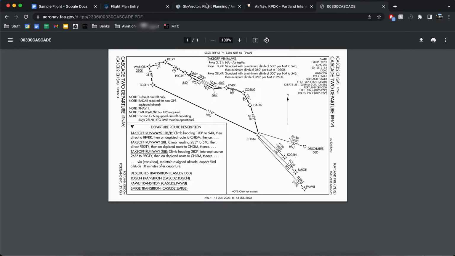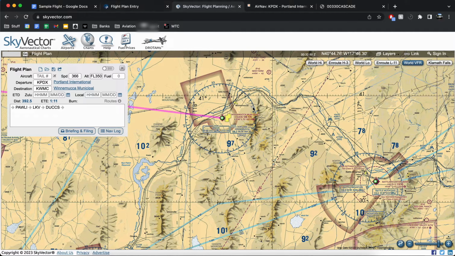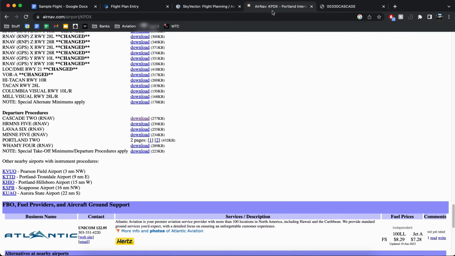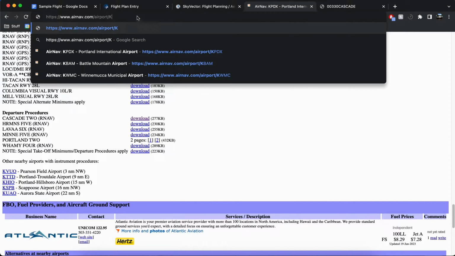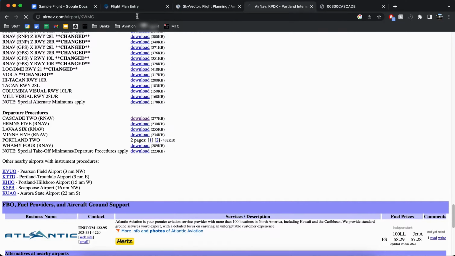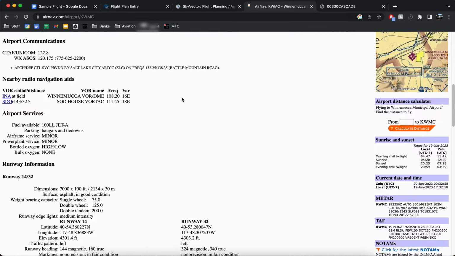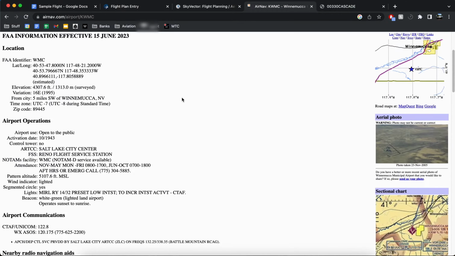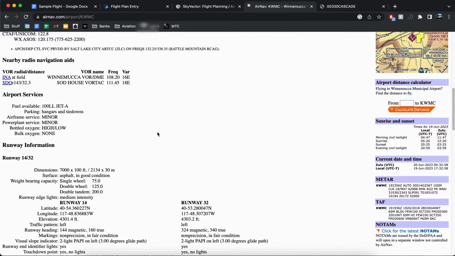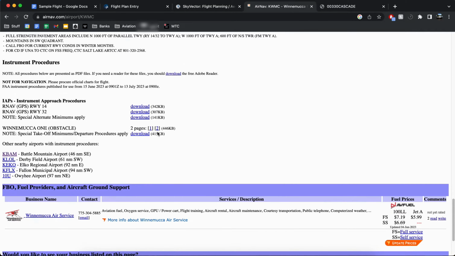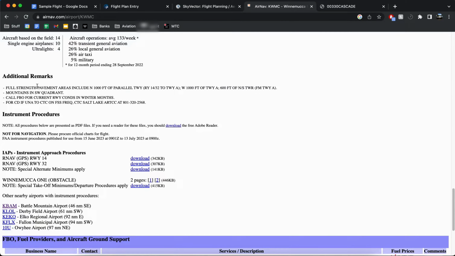So what we want to do is look up the Winnemucca WMC Airport here, see what we've got in terms of services at the airport. I like to read the remarks.